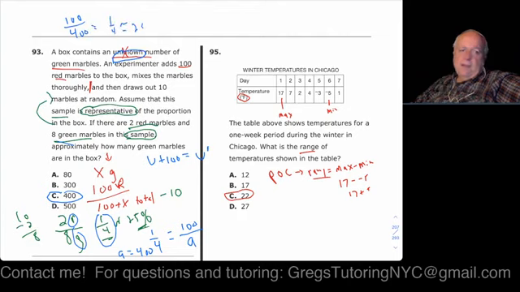Okay. Now, this is not asking us how many marbles are in the box. We do not know how many marbles are in the box. I talked about that earlier. There is approximately 400. Okay. Could there be 375 marbles in the box? Yep, there could be. That's not what the question is asking us. Could there be 430 marbles in the box? Yes, there could be. That's not what they're asking us.